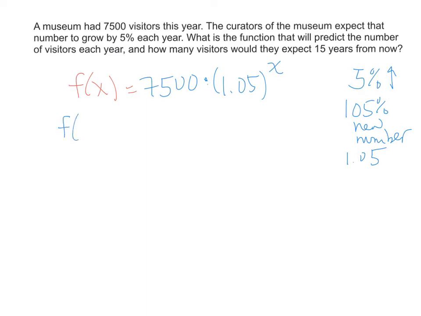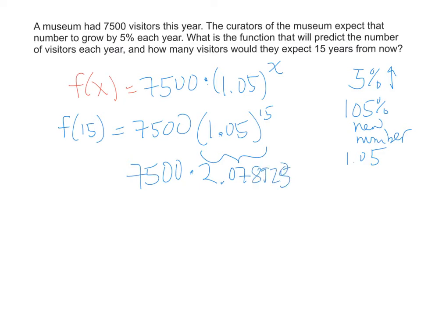So that means, notationally, we're going to write f of 15 means we're going to find out what the 15th year would look like. And that, of course, is going to be the same as if it was 15 years of compound interest. And if you do this calculation, you should wind up finding that this multiplier right here is approximately equal to 2.07893, 2.8 and some more. And of course, that's simply a long decimal and we're not going to worry about what the details are. If you multiply this out, you're going to wind up with something on the order of 15,591 people. I think that's rounded to the nearest person. So that gives you an idea how that kind of problem would work. And this is a perfect example of an exponential growth function.